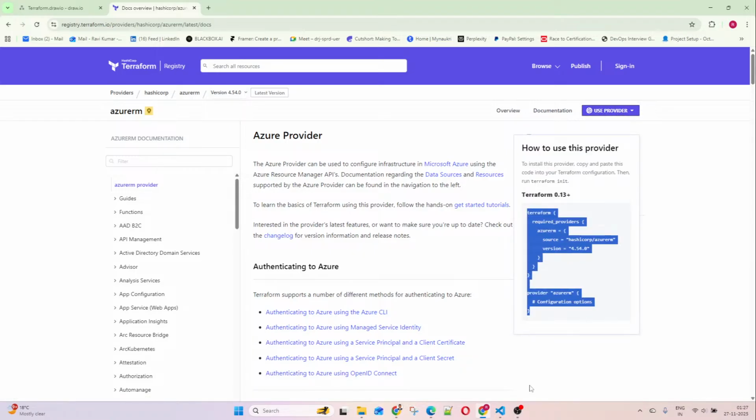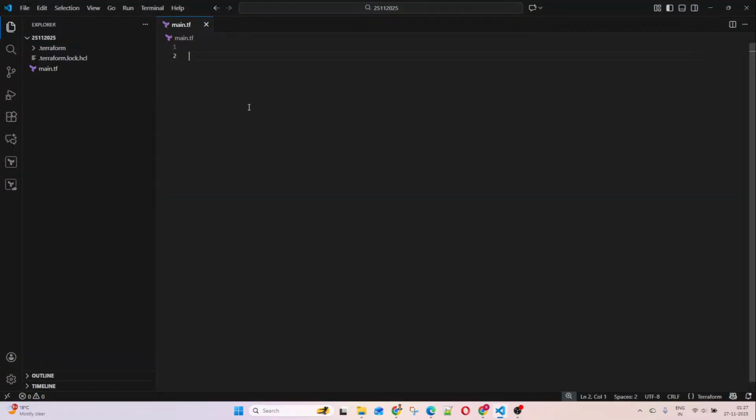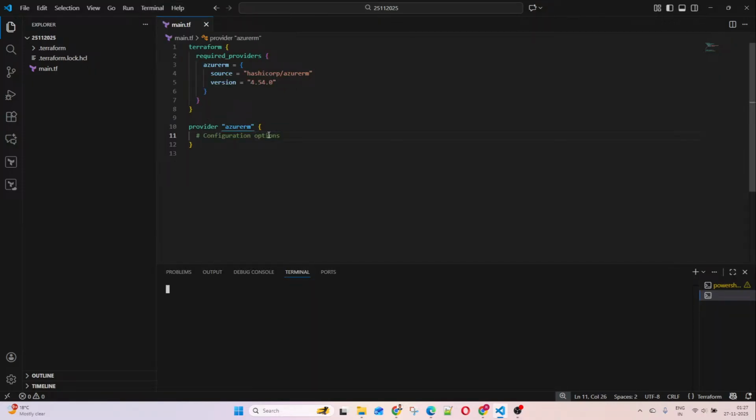I am using this provider, and let me open my terminal. This is my terminal here. I can see my subscription ID from here.